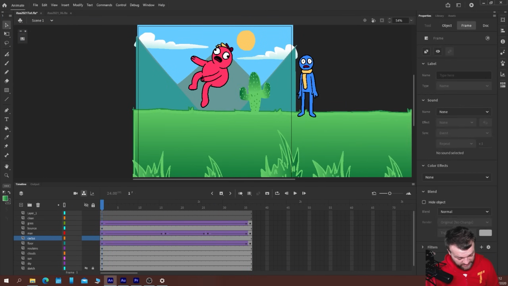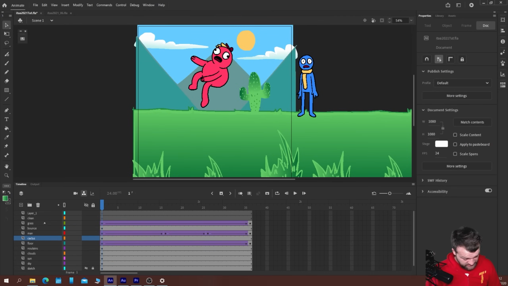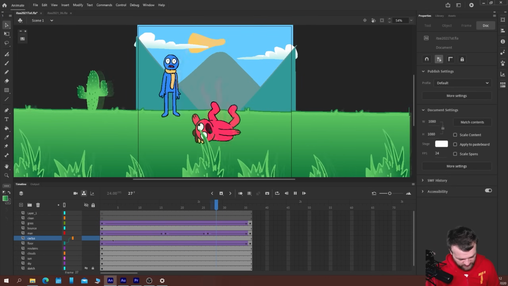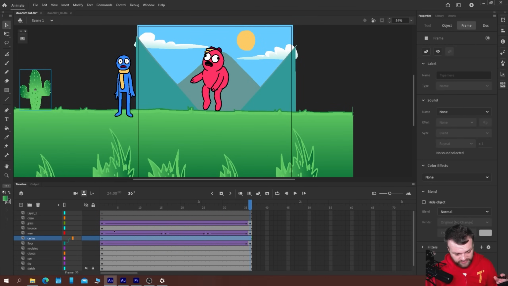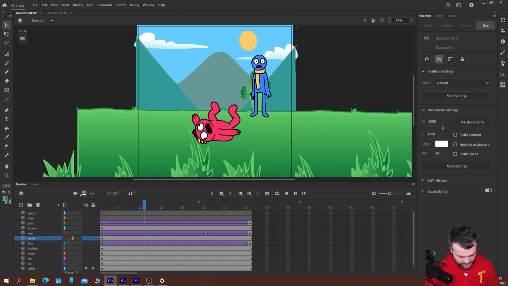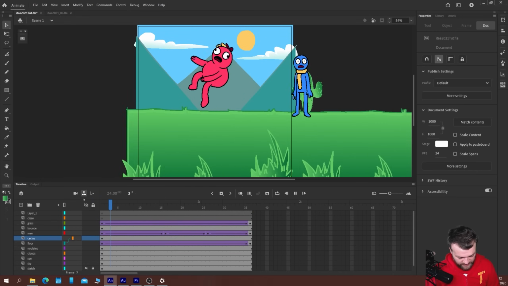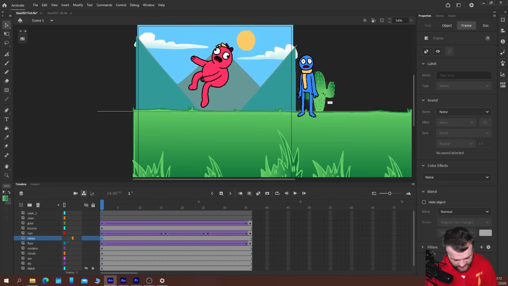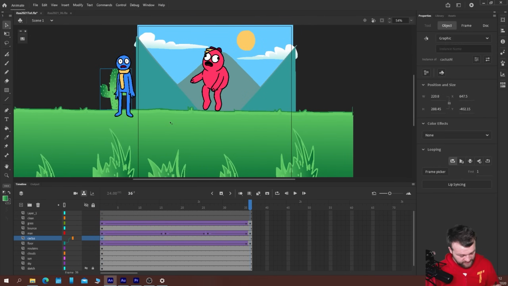But we obviously need to attach it. So what we could do is take the cactus where we want it to be here, and you could layer parent it to the floor, which means it would move along with the floor. But because we want this to be seamlessly looping, if we did that, we'd want to make sure that the cactus starts off screen like so. Okay. And that way it'll move at a little bit of a different speed from the previous layer, because we've repositioned it to animate further.